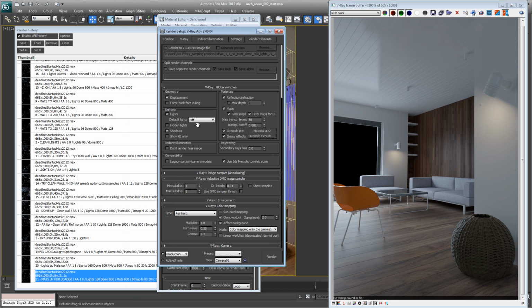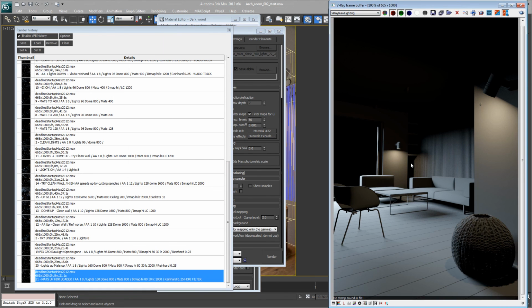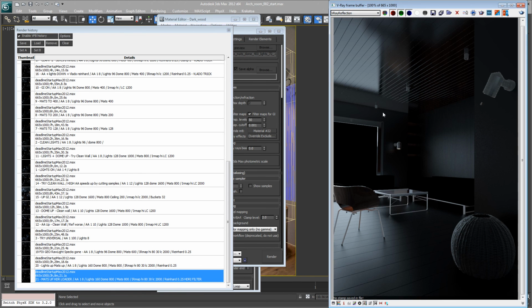Because the problem, even if you take a material and a light, is that if the result looks a little bit noisy, you don't always know if it's the light being noisy, or the reflection of the material being noisy. This method means that you can isolate everything and break it down to individual things that you can see really clearly. Even with this render here, I can go into my raw light and check, is that okay? I can check my reflections to see if they are clean enough as well. You can do all this and notice exactly where the problems are.